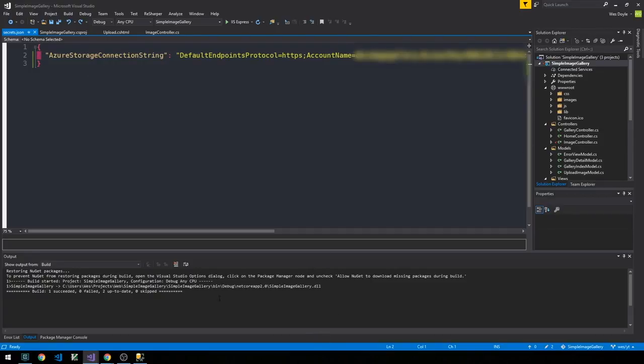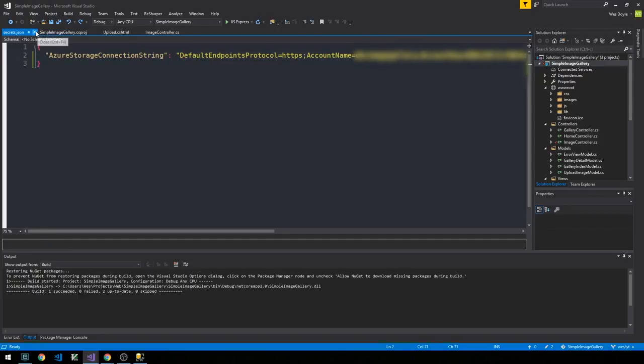The user secrets tool will handle all the implementation details regarding using the connection string that we specified here. So as long as we have the key value pair stored here, what I can do is basically reference the AzureStorageConnectionString key whenever I'm looking for the connection string.